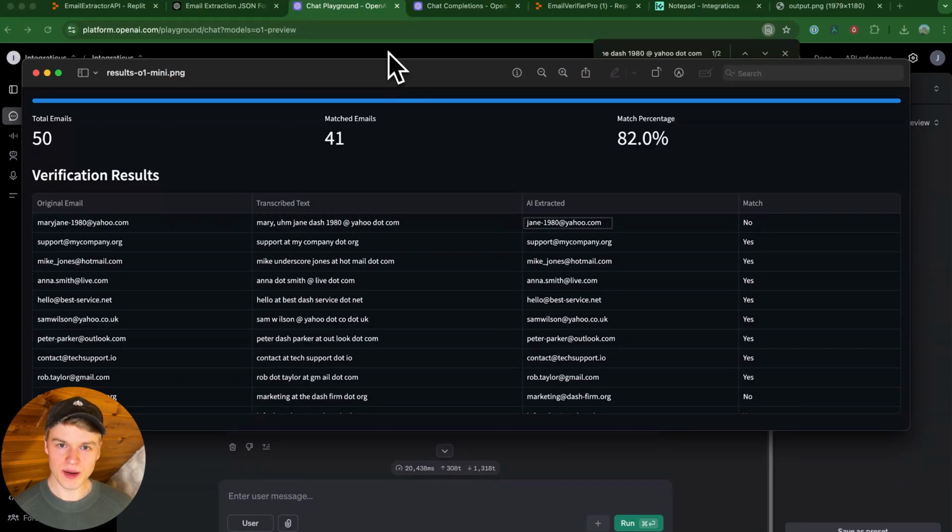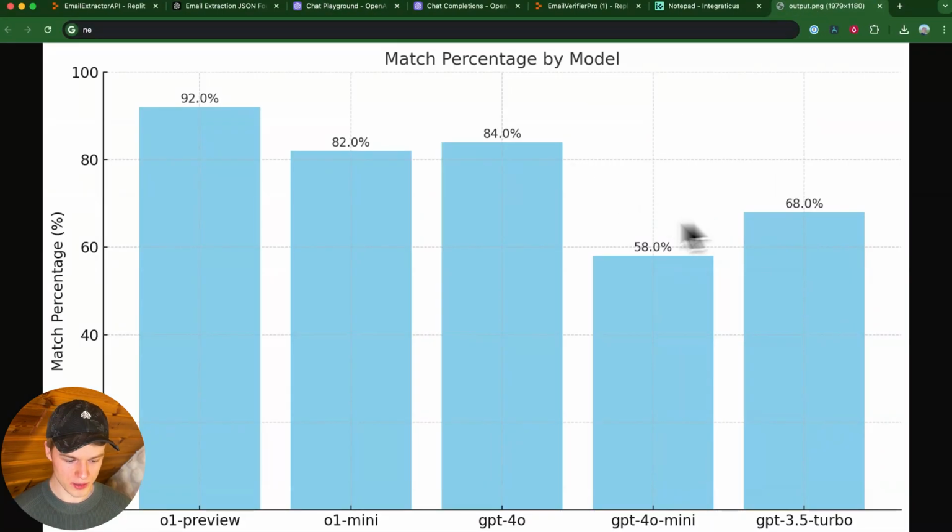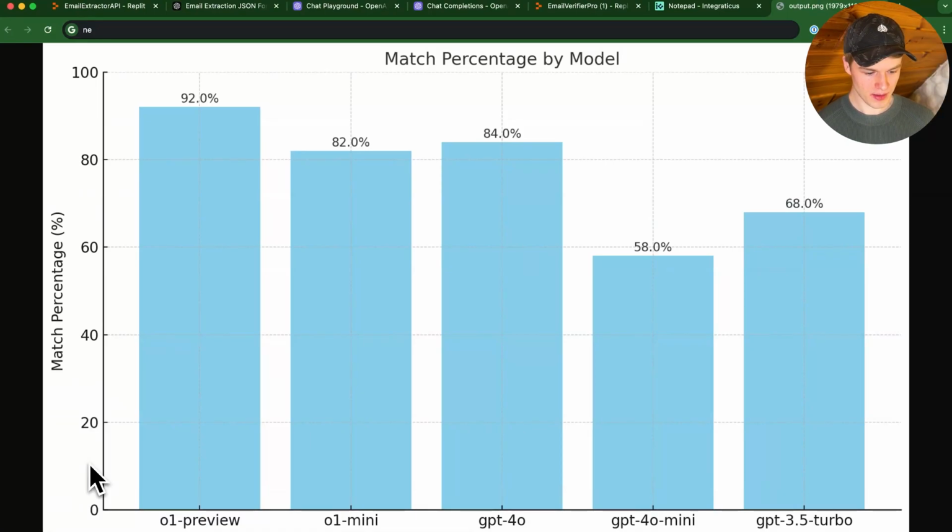Now, the main thing which I think is like the coolest one to see is our output right here, which kind of compares all of the versions and how well they worked. So you can see down here, we have like the percentage to 100%. This is always where we are aiming for, right? We want to make sure we get as many correct emails out of the conversation as possible. So aiming for 100% is always the optimum. And down here, we have the versions that we tested with. And you can see that o1 Preview did by far the best.